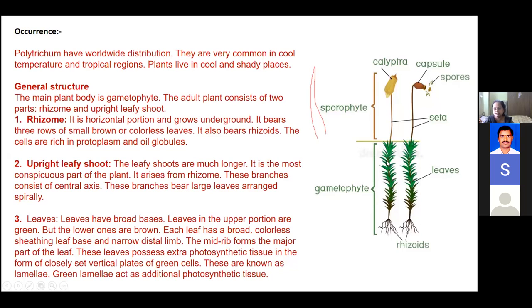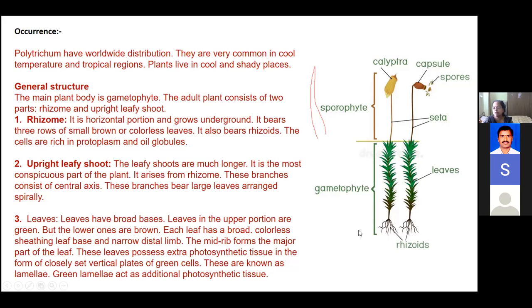Here we can see the plant. Now I can call this a plant, no more a thallus. I can call this a plant body. The plant body I'm calling a gametophyte. Why am I calling it a gametophyte? Because in this cluster of leaves at the top of the central main axis, we can see the development of sexual organs. And another important point here is the Polytrichum plant body is a dioecious thallus.